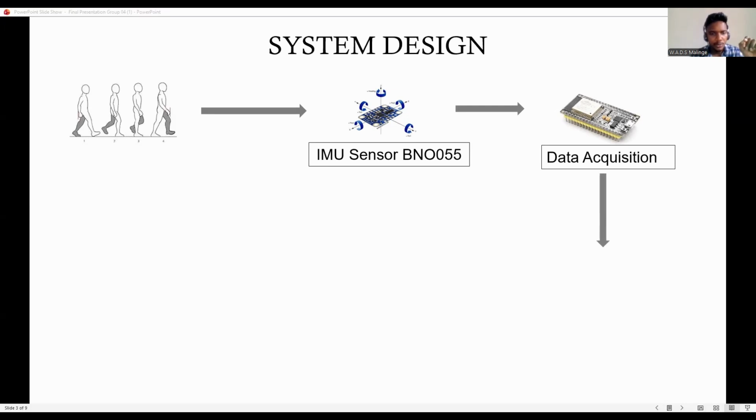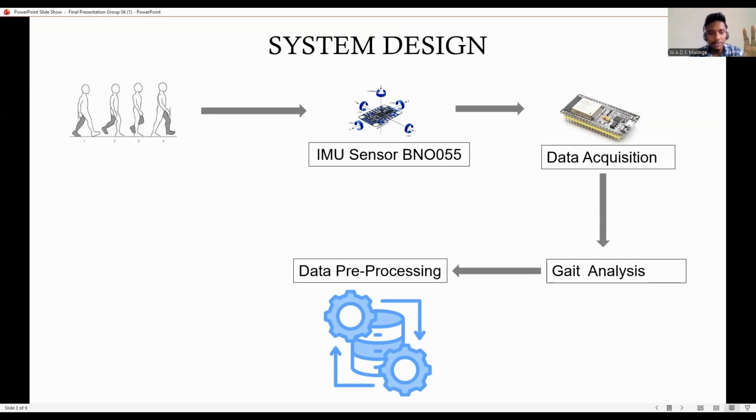After the ESP32, the collected data goes through gait analysis. The important walking events like heel strike and toe off are identified. Simply, here we do the gait analysis to get gait parameters like walking speed, number of steps per minute, and distance between the two legs.